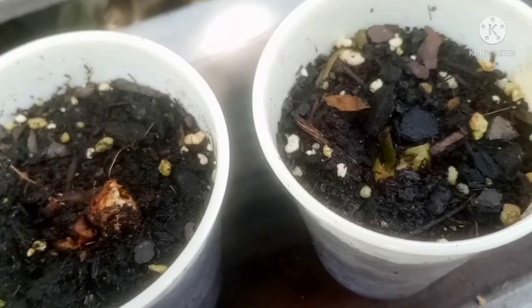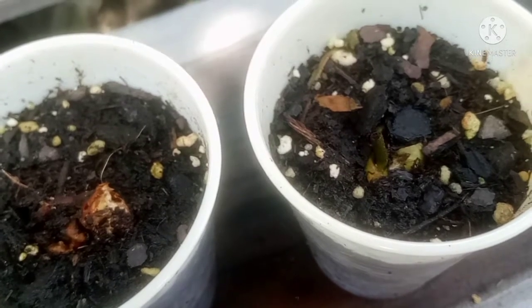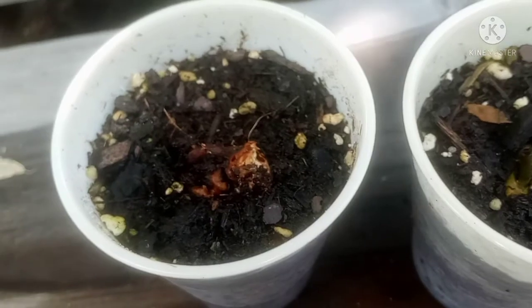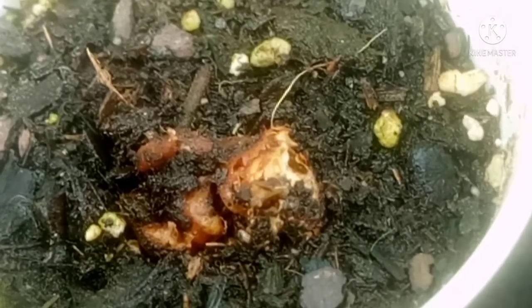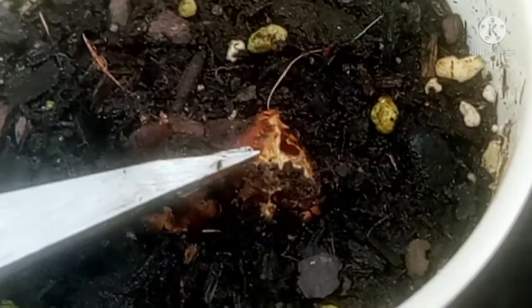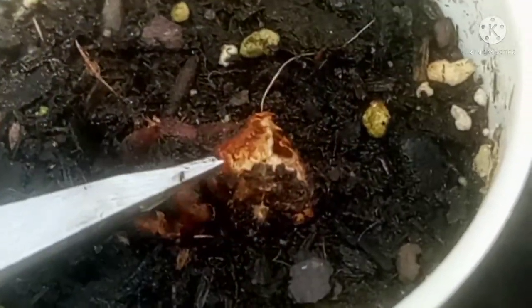But yeah, today is July the 28th, a little over a week since the last update. Let's take a look at this one, shall we? So as you can see, I checked it today and it is a bunch of mush. So this one's no go. I will be tossing her out today.